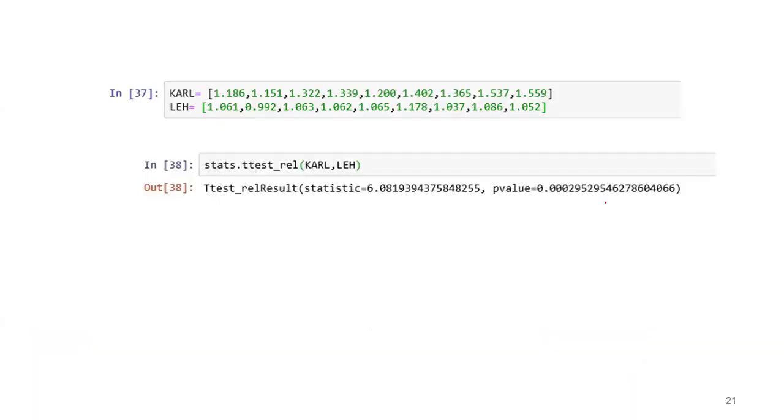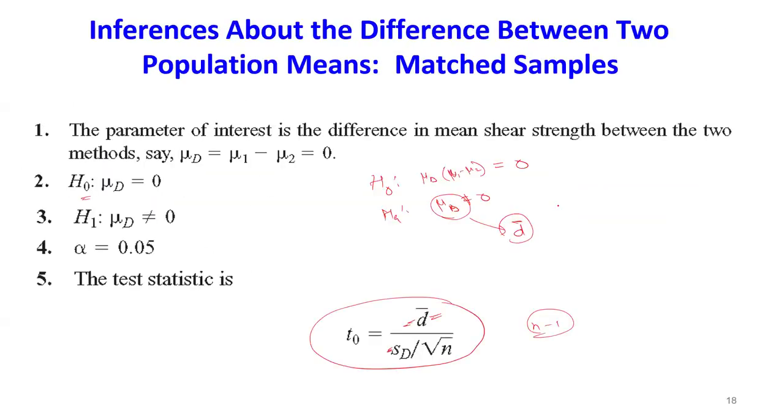Now, see how easy it is to do it in Python. In Python, let's suppose you have these two observations. Here you just say ttest_rel. Rel means related. This is the function which you have to use for performing the paired t test. You pass these two samples, that's all. You need not pass anything else because there is no other assumption you are making here. You will get the p-value, and once you get the p-value, you can take the decision. So this is about the two sample mean test.